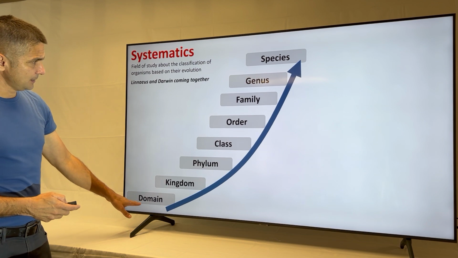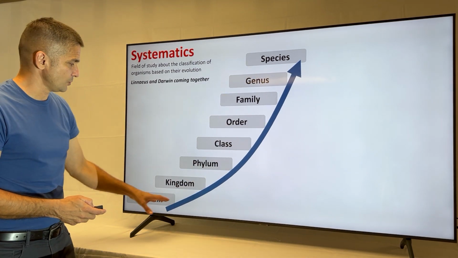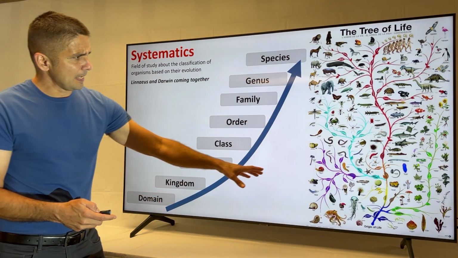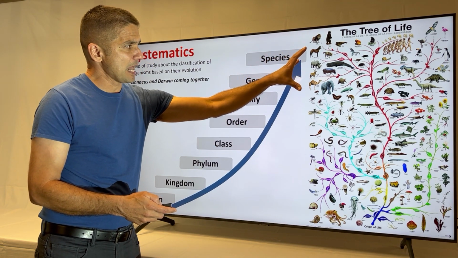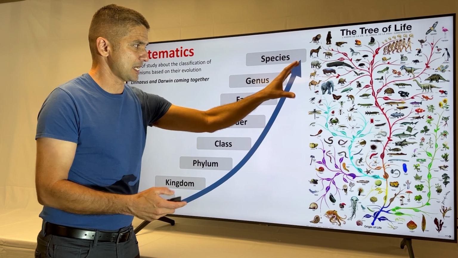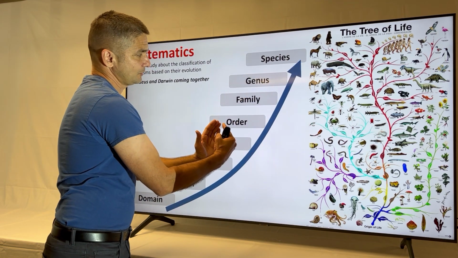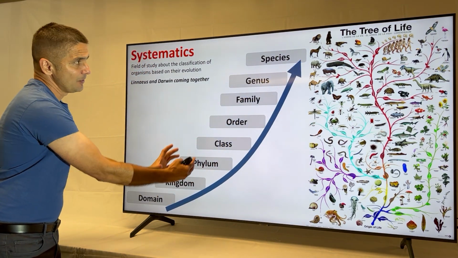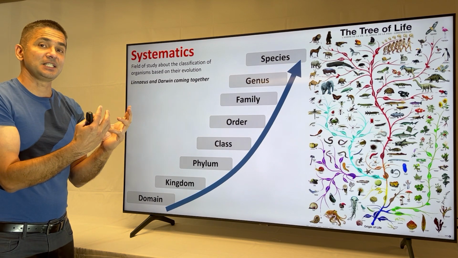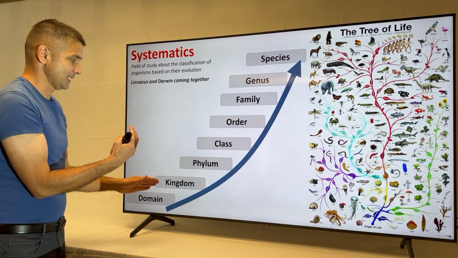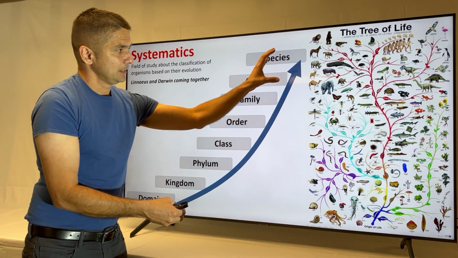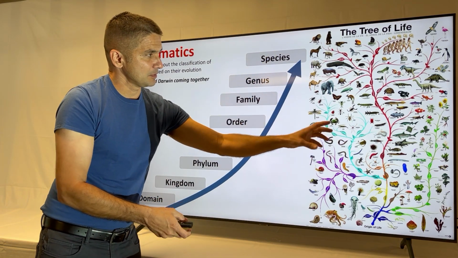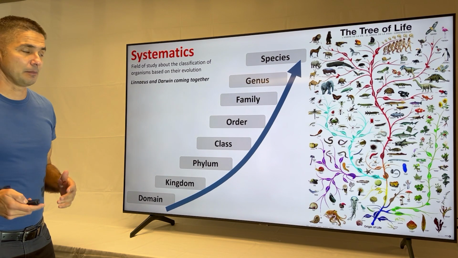So here it is. This is the taxonomy hierarchy introduced by Linnaeus. And here we have the phylogenetic map of life on the planet that was introduced by Charles Darwin. You can put those two things together, and now we have a very neat way to organize the species that we share the planet with, something that again allows us to create groups of species that we can easily map along this map of how they evolve.